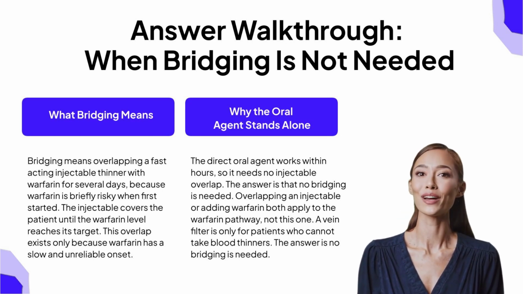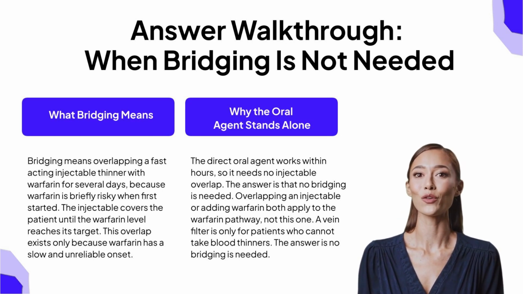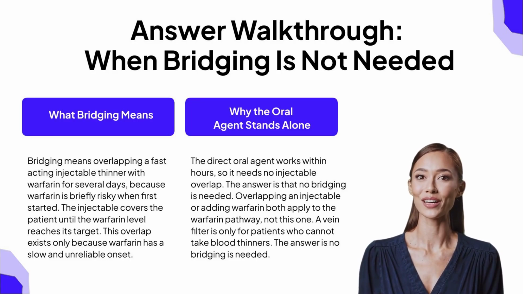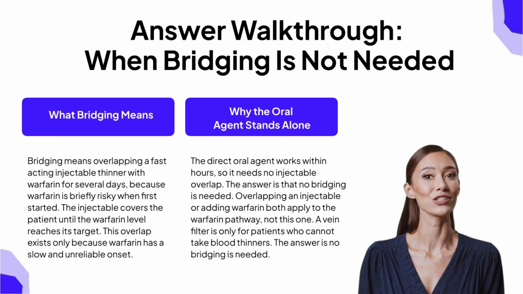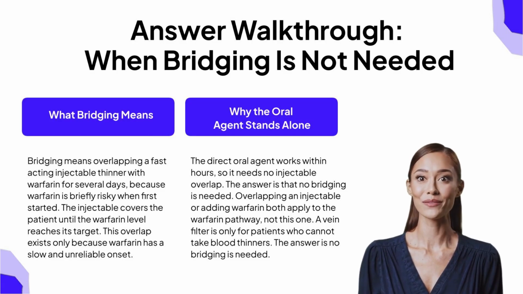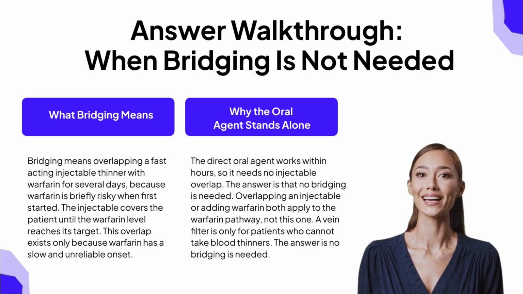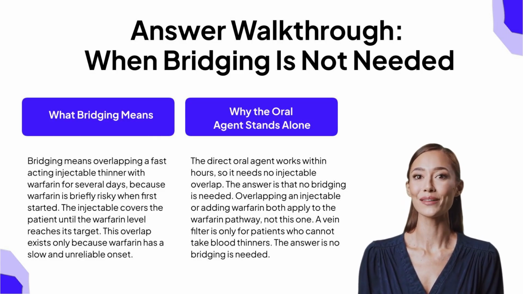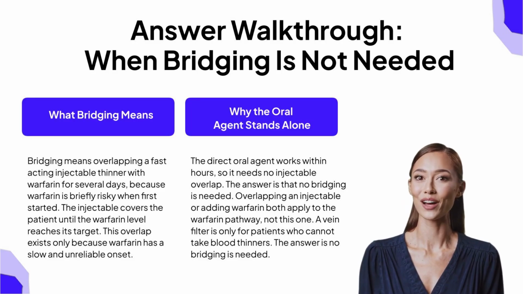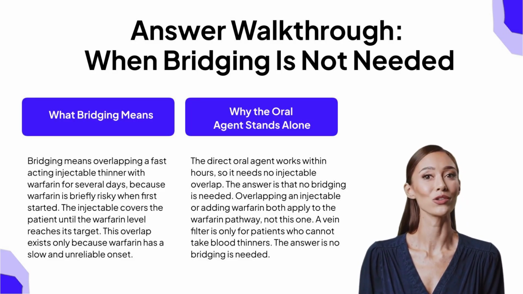Now, why does the oral agent stand alone? The direct oral blood thinner in this question starts working within hours, so it simply does not need any injectable overlap. That makes the correct answer, choice B, no bridging is needed. The oral agent is complete on its own. Look at why the others are wrong. Overlapping an injectable in choice A and adding warfarin in choice C both belong to the old warfarin pathway, not to a direct oral agent.